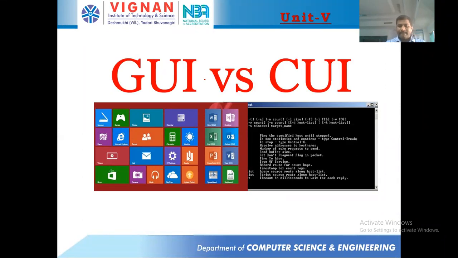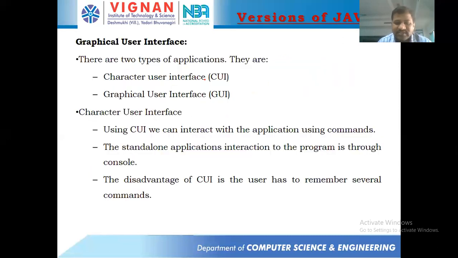Graphical user interface. And CUI means command user interface? Any other students? GUI is graphical user interface, but CUI means a character user interface, not command.